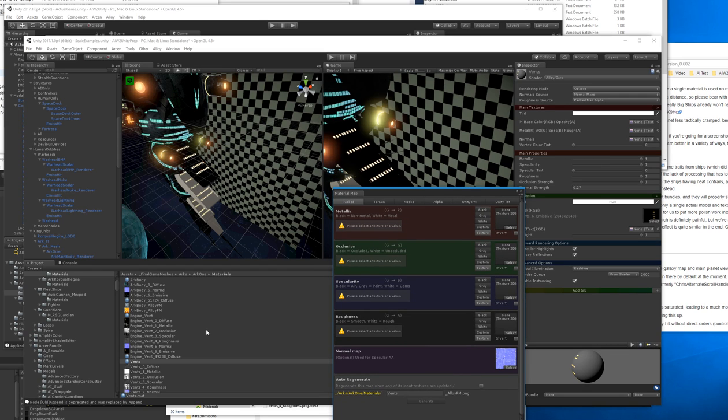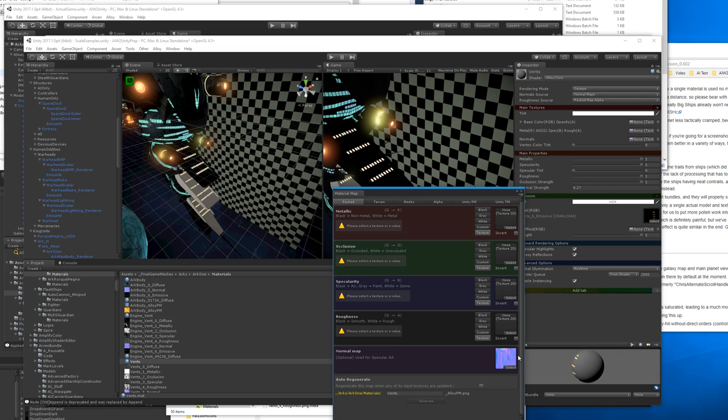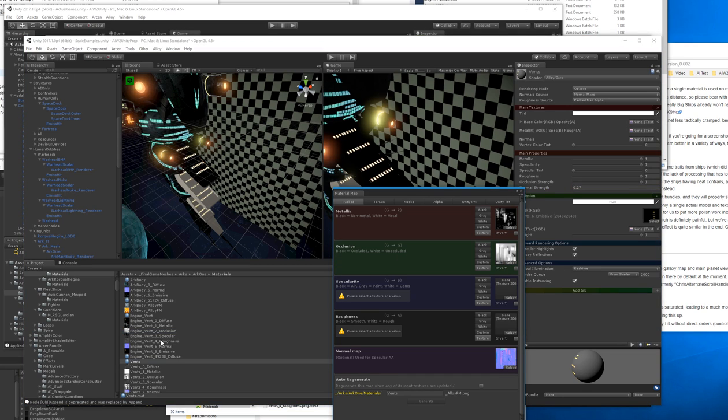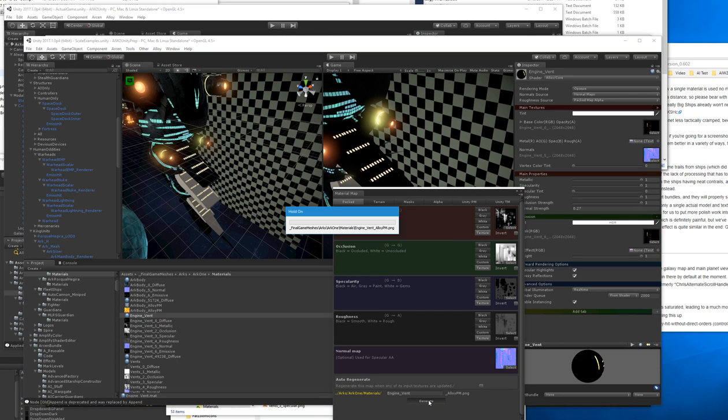Obviously, this is very dark and dull right now. So let's get our engine vent normal map in there. Metallic. Occlusion. Specular. Roughness. Click engine vent. Click generate.